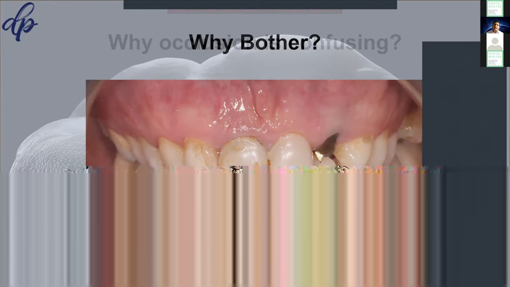So what Dave has also given you is an insight into how we can get ourselves trained in occlusion with the courses that he does. This brings us back to what we were discussing in the morning, patient-need dentistry versus patient-want dentistry, which I want to reiterate at this point. We are all trying to work out a way to improve our skills.